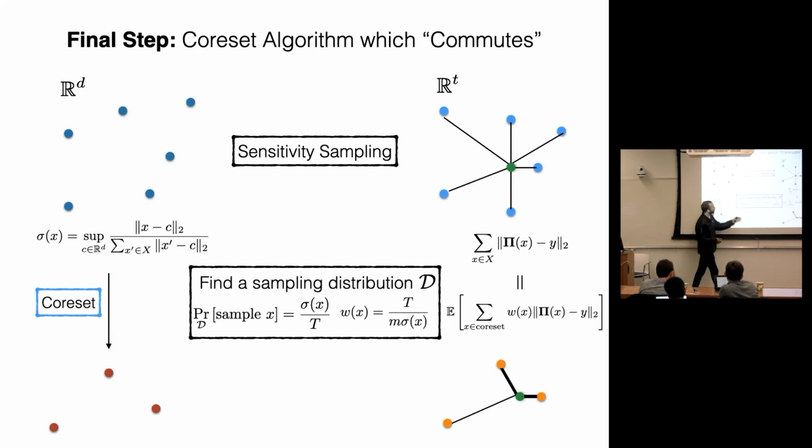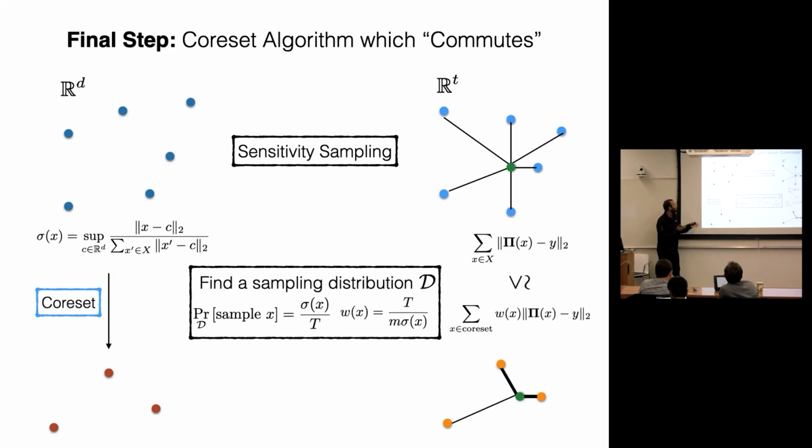Right, so if you take the expected cost over the coreset of Wx times pi of x minus y for any y, in particular the optimal one, what is Wx? This is t over the number of points times sigma x, and this expectation multiplies by sigma x over t. This exactly cancels out. It's exactly equal. This was true for the optimal solution. We have the thing in expectation. It's actually by Markov's inequality. The Markov goes in the right direction. Like you took a sample from some distribution, and the expected cost only went down.